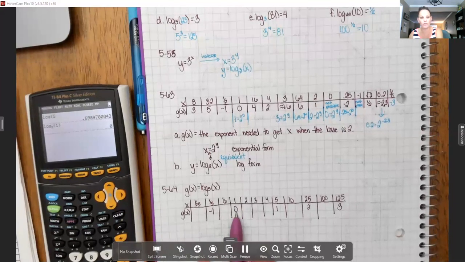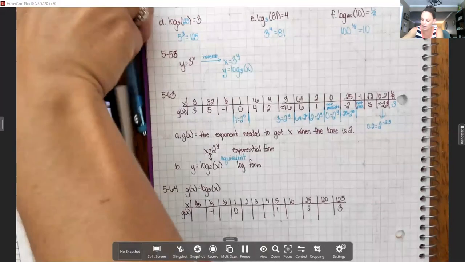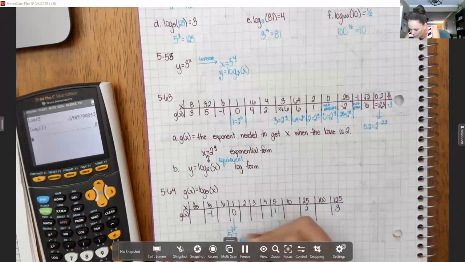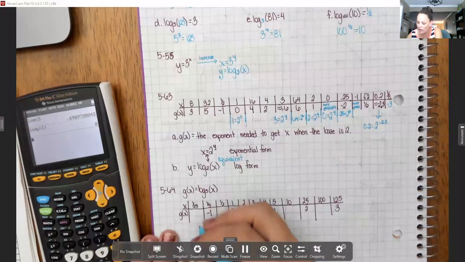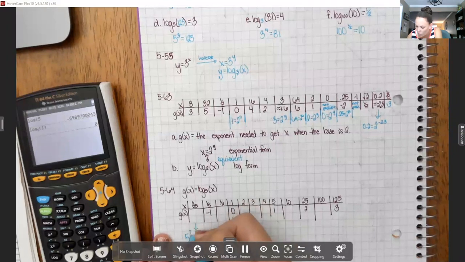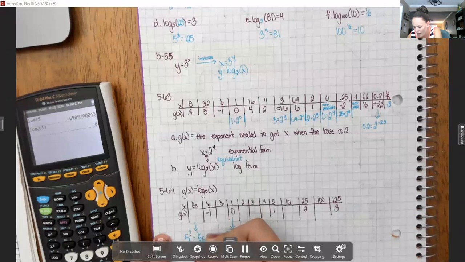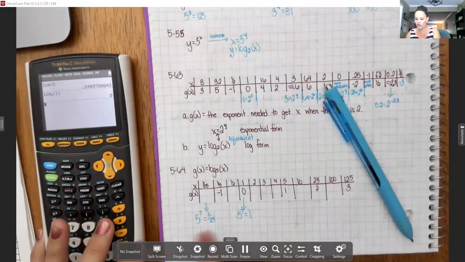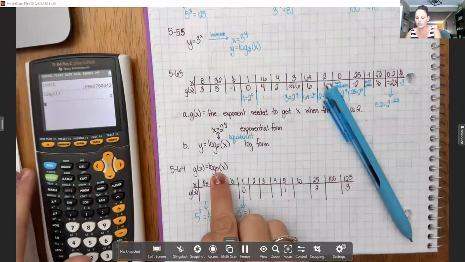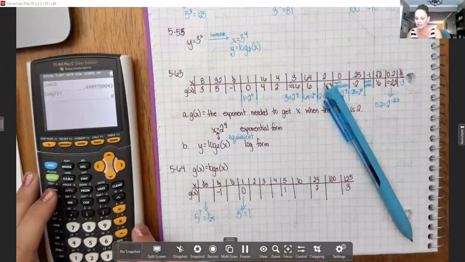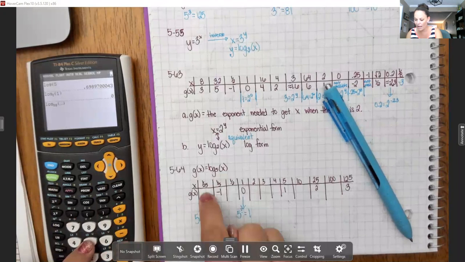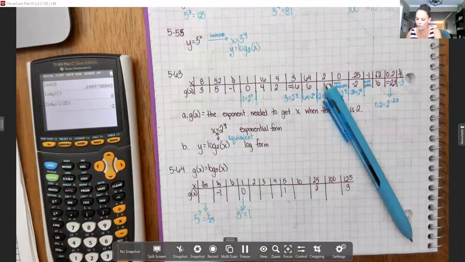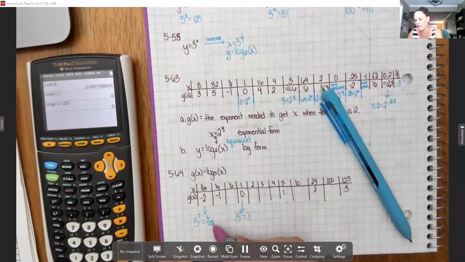And that's where we get 0. Because remember, you're really asking yourself, 5 to what power gives me 1? Here you're asking yourself, 5 to what power gives me 1/25? So to type this in, we could guess and check this way, or we can type it in like this. Again, math, go to the log base. So log base 5 of x, x is 1/25, and we get -2. 5 to the power of -2 is 1/25.